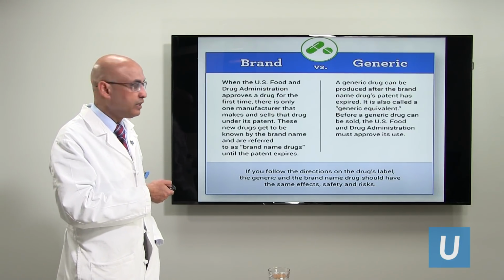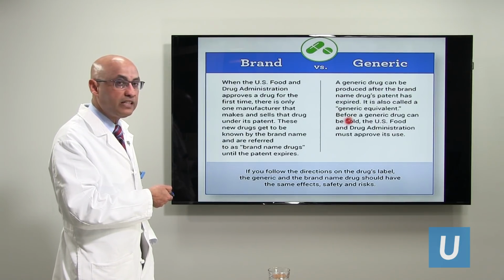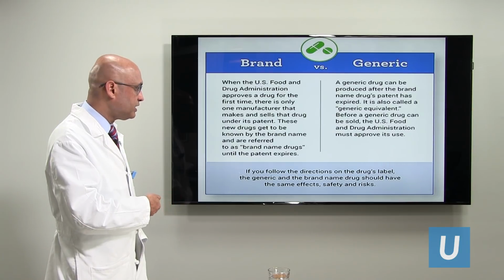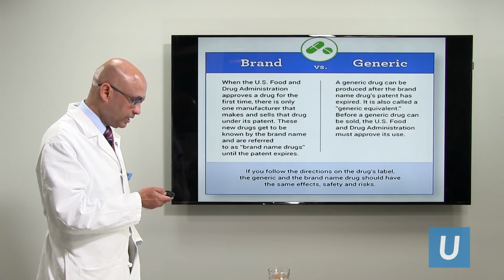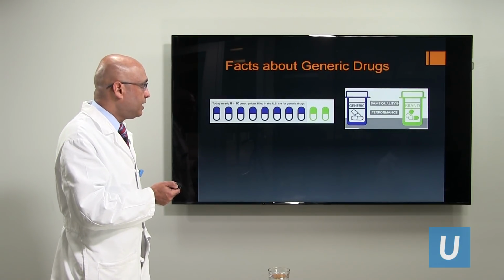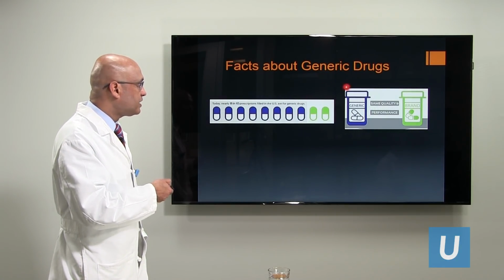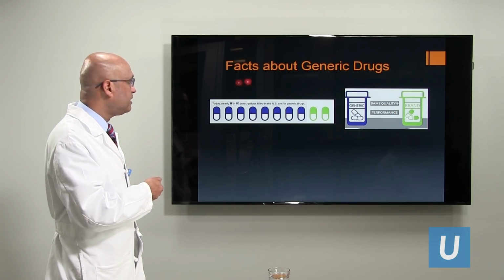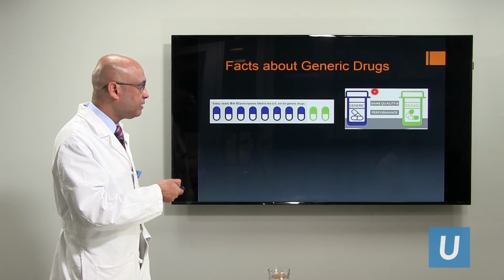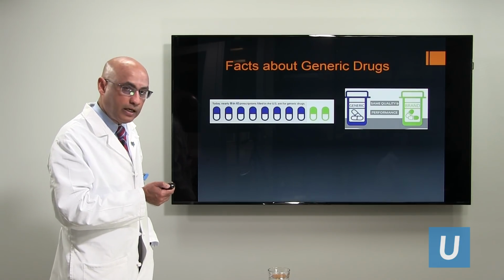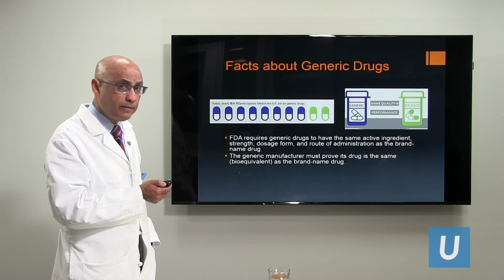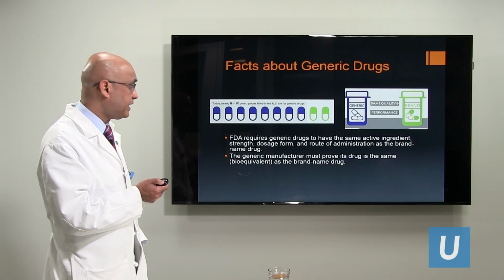Now, when we talk about generic drugs, you have to keep in mind the FDA still has to approve it, and you should follow the same risks and drug label indications that we see with any brand name. As far as the difference is concerned, 8 out of 10 prescriptions in the US are now generic drugs, but they have to have the same quality and performance, and FDA does keep very tight control over this. And some of these drugs are actually made outside the US.